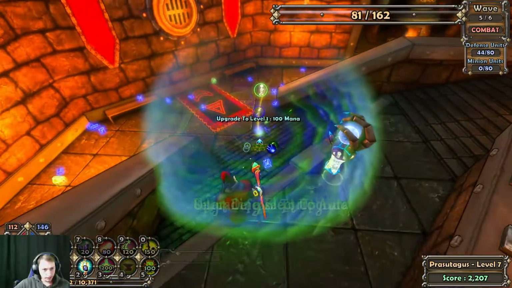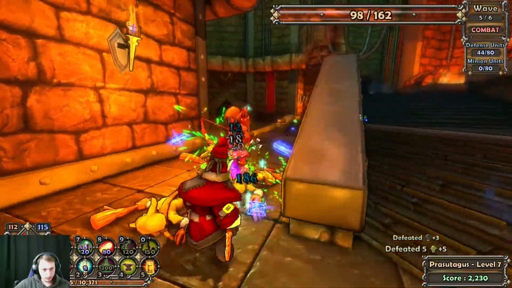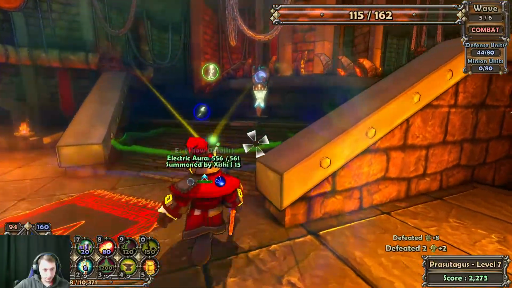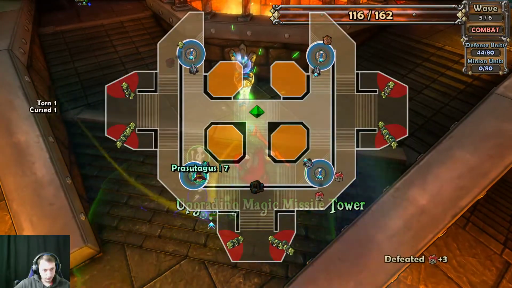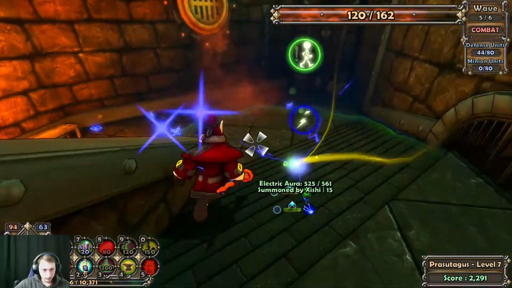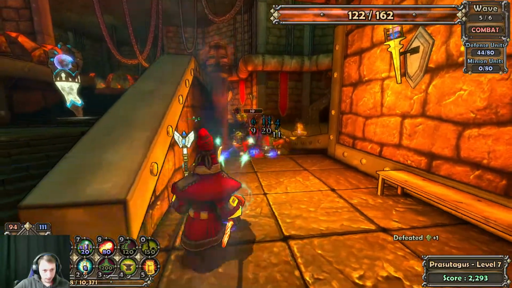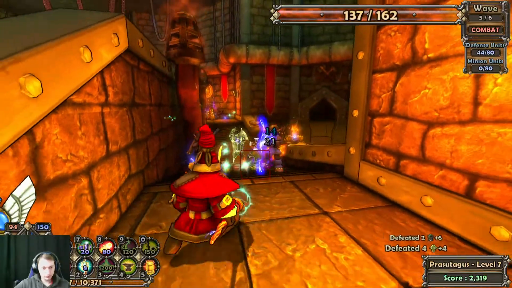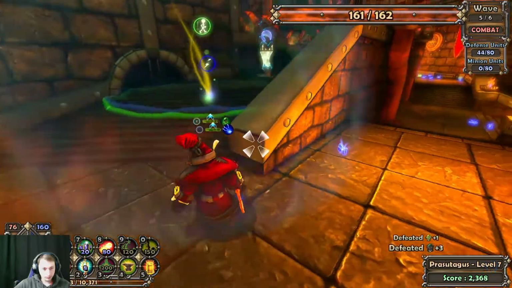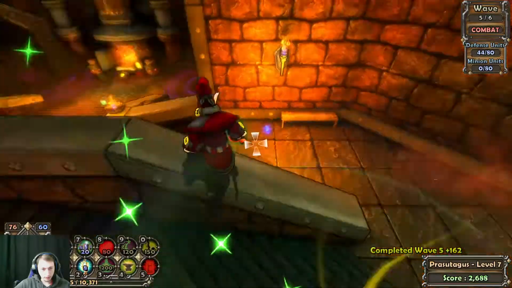Run on over to this side and upgrade. Looks like I have 2 more upgrades on this side. Ouch. I walked into that one. Okay, so this should be the last upgrade to level 1 of all of the towers that I have.